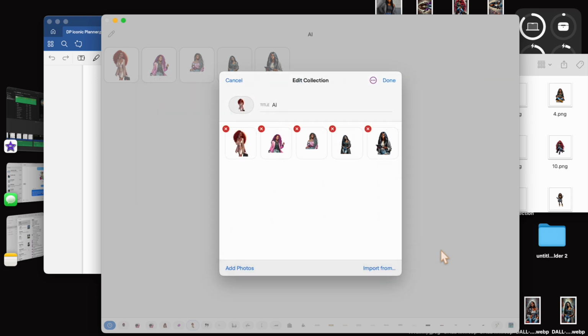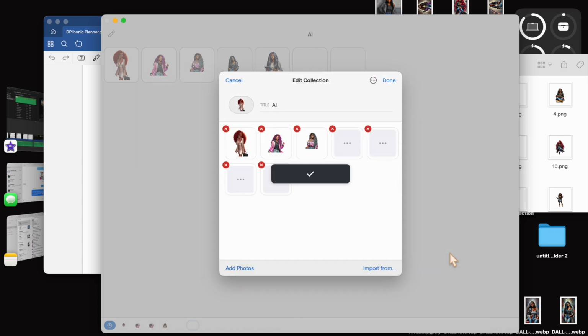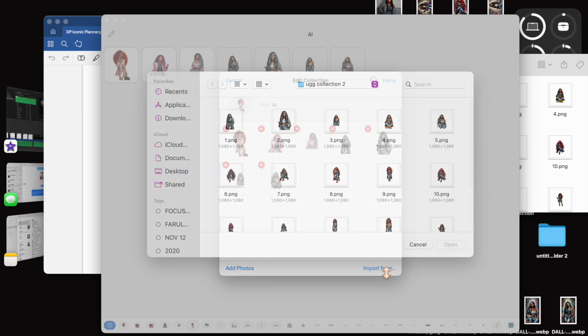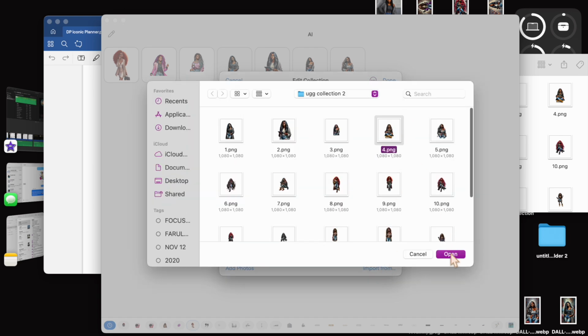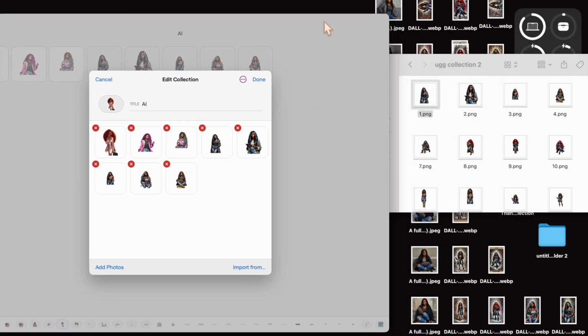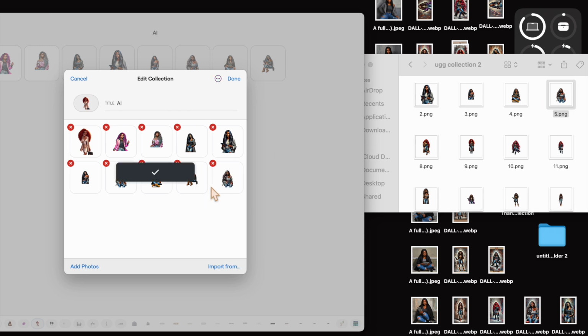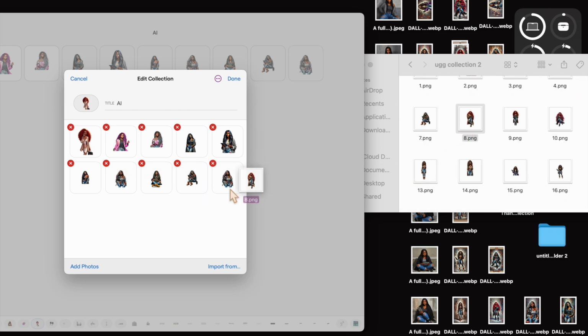Y'all see what I'm doing? But this is because I'm on the computer. If you were on your tablet, it wouldn't be this difficult. I'm not sitting here doing this for no reason. Oh my goodness. Why won't it let me? That's 1, 2, 3, 4, 5. Number 6. We gotta do 7. Okay, that's letting me do it. Where's 6? I might be duplicating, but hey. It's letting me do one at a time.